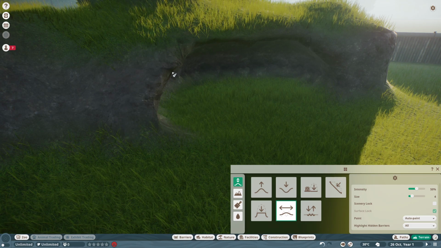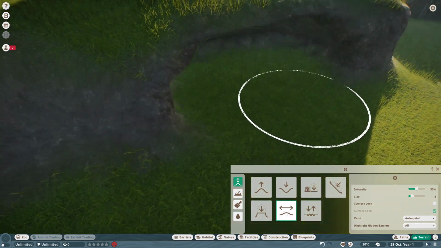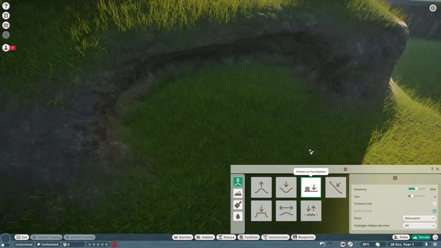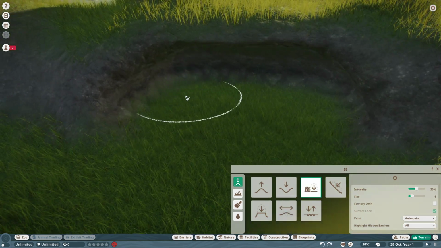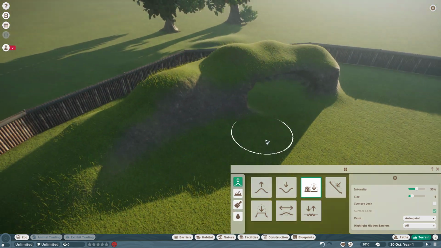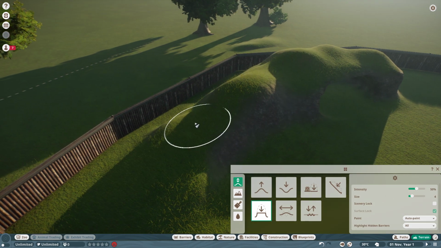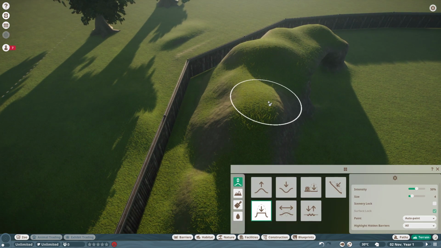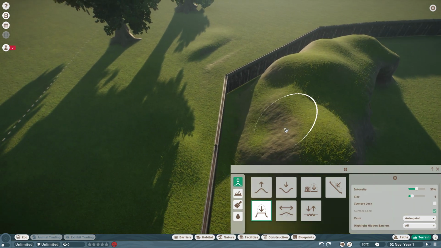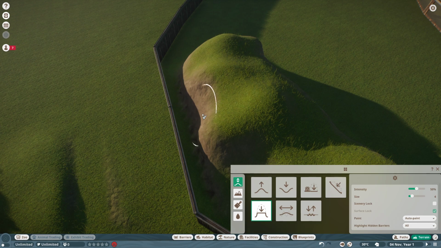Come out here and smooth down these edges a little. Is that deep enough? Maybe not. Let's go a little deeper in here. There we go. Alright, now I'm going to take the chisel tool and just kind of create some contour in this little design. Give it some personality, you know what I mean?